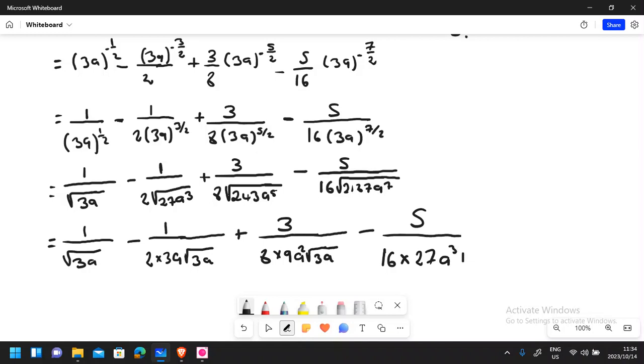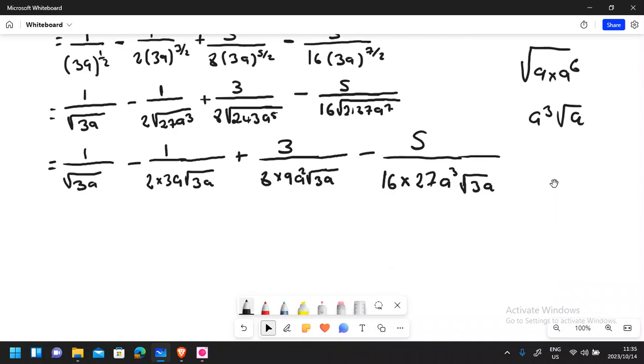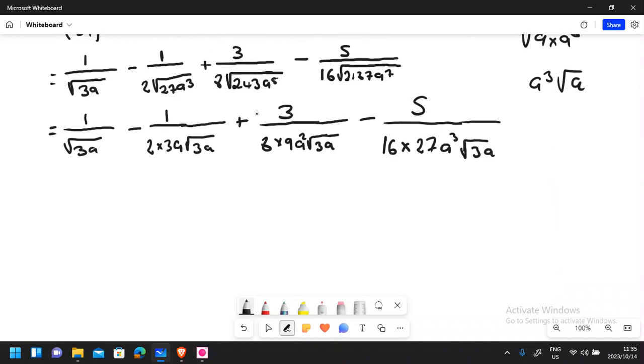And then this is going to be root 3a. Again, this one is quite confusing. If you say a multiplied by a to the power of 6, and then the root of a to the power of 6 is 3a, you're going to be left with a. Okay, so this is our answer, but we are not done. We need to multiply the answers outside. So let's continue. Can we continue, guys?